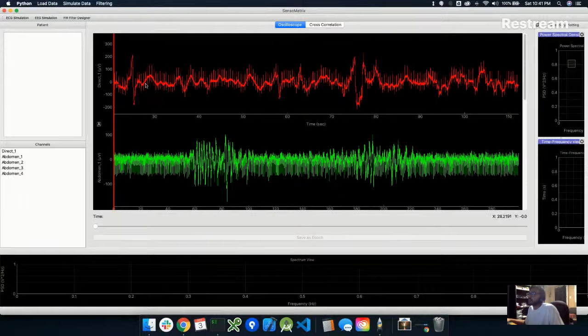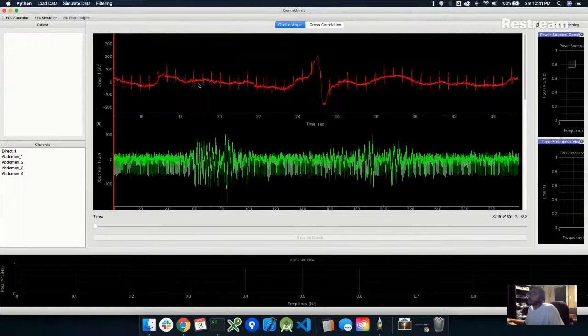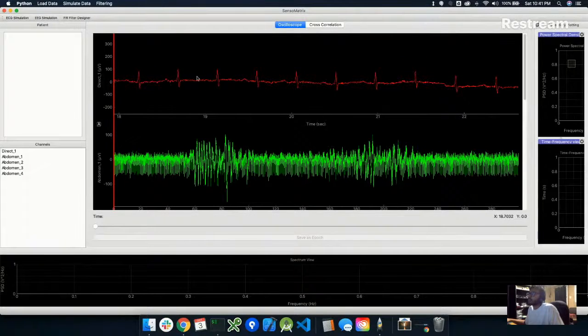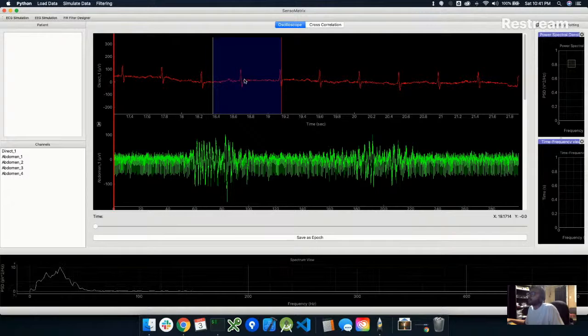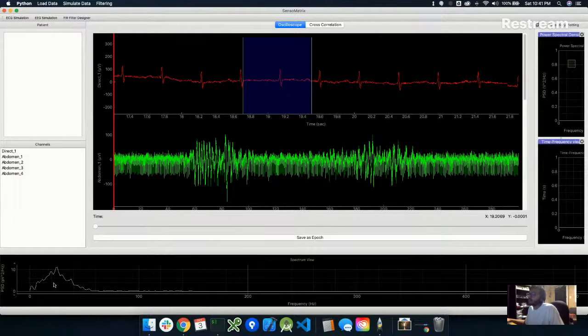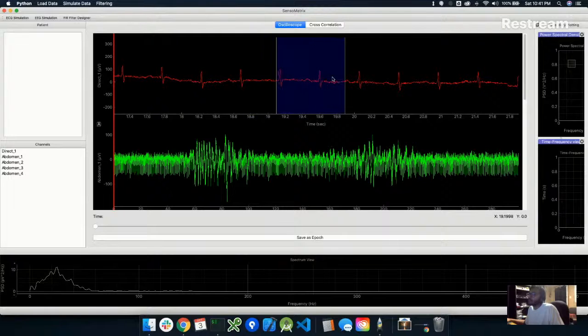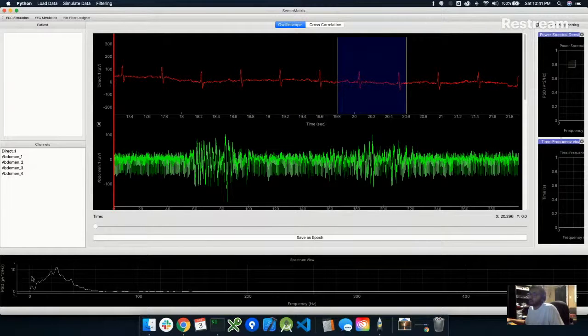Okay. So here, these are the heart rate. And here we can actually view specific components. As I move it along, I can see the spectrum view.